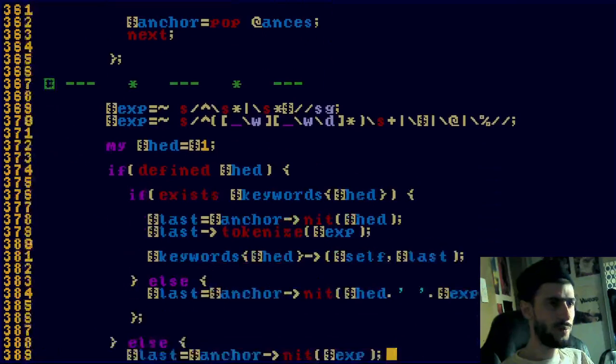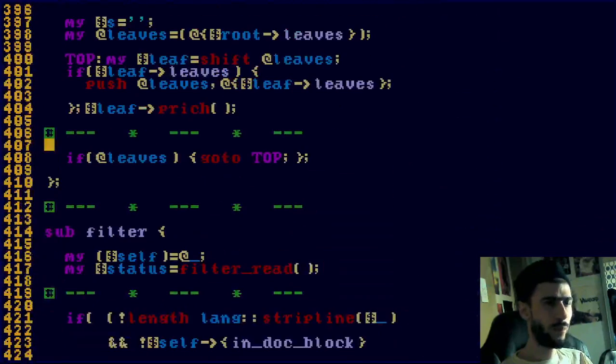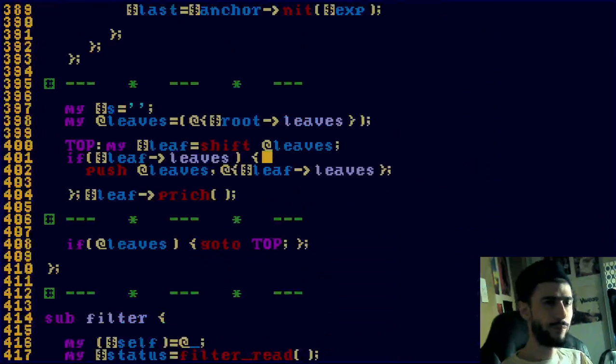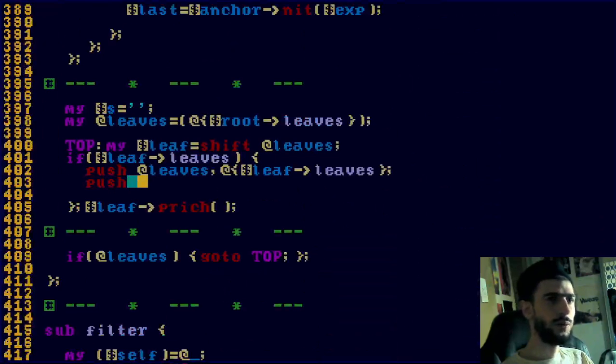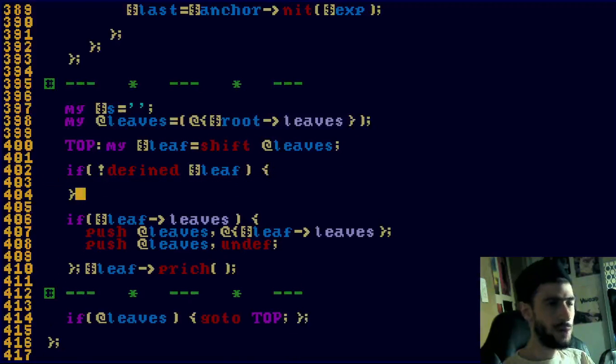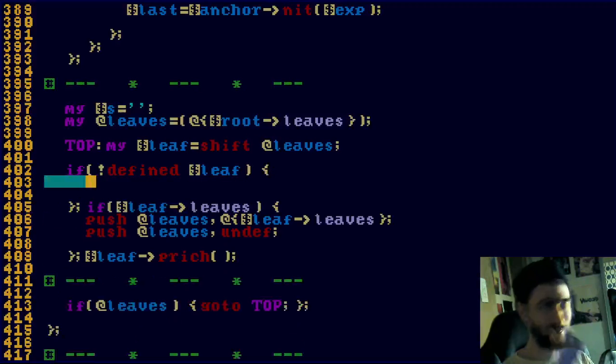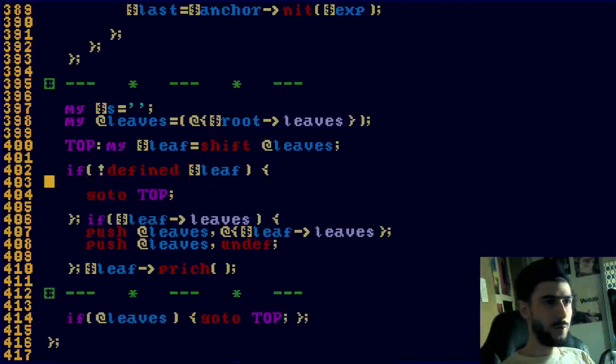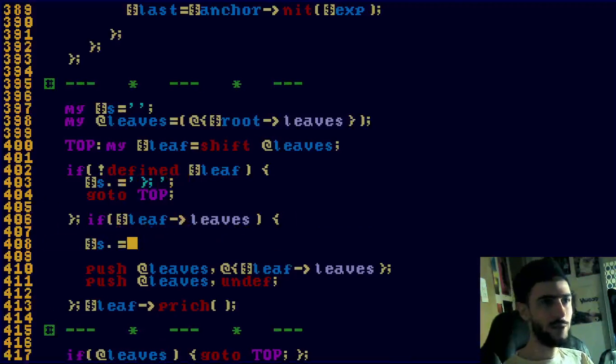Well, I could just push into leaves undef, and if not defined, and this might be a bad idea, but we'll just go back to the top and put in the curly right there, right? Else, we'll just put the other side of the curly.